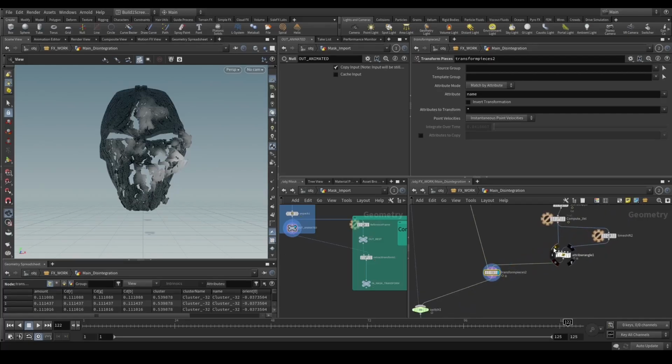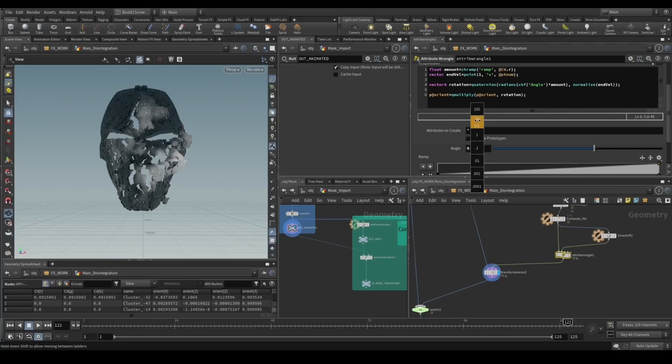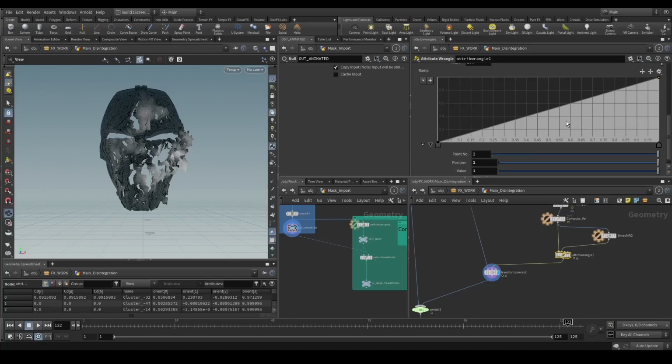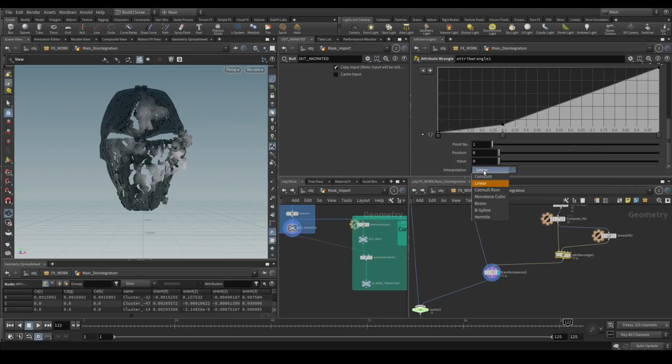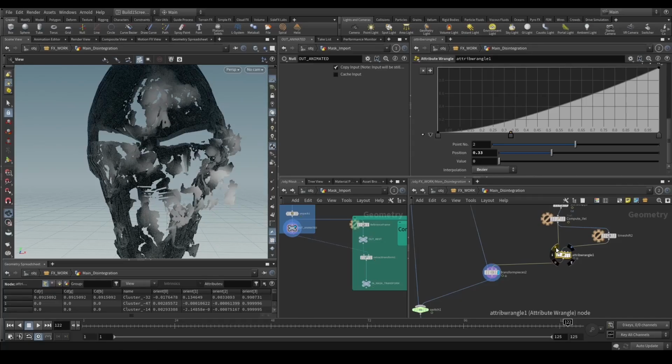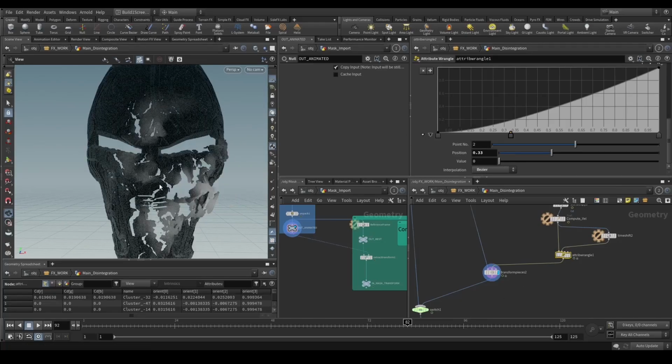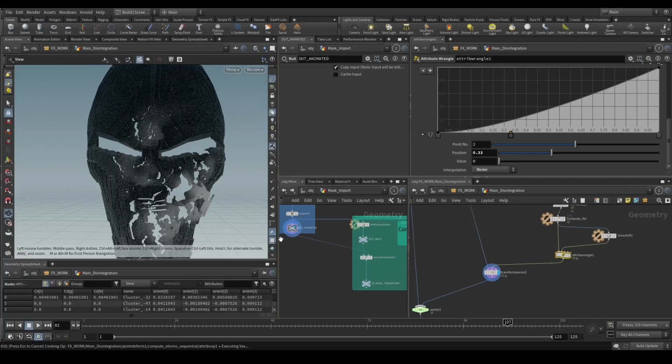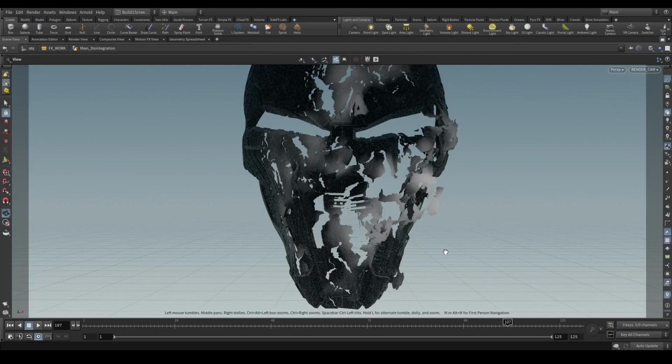So now, if I were to do this, you can see that some stuff is moving, right? Cool. So basically, I'm going to keep it around 200. And here, we don't want something uniform, so we want something that's a bit more Bezier. So we can change a bit the interpolation of our ramp. And here we want 0.33, and that's the low value. So basically we're going to avoid doing any rotation on the pieces that have low colors, and when they have more colors, so that means they're further from the mask, then we can add those additional rotations.